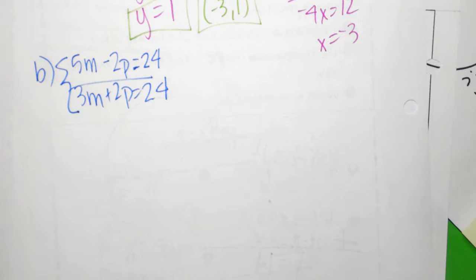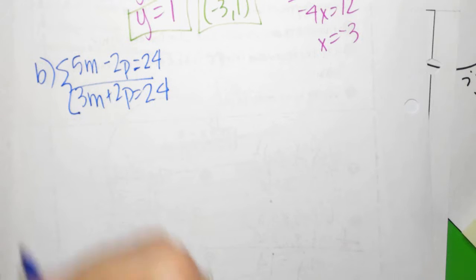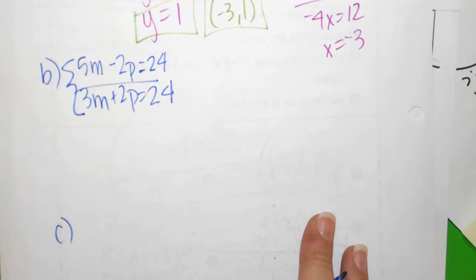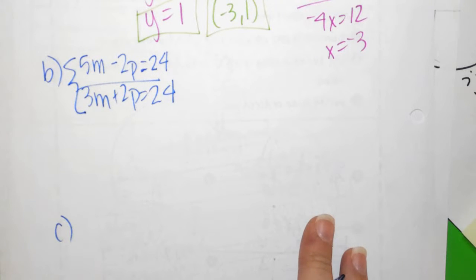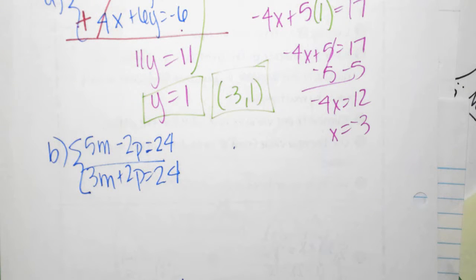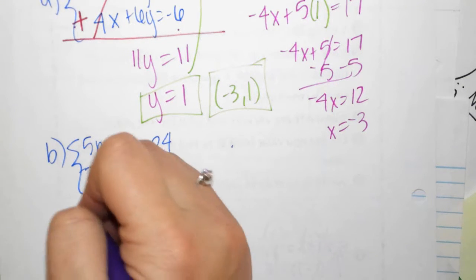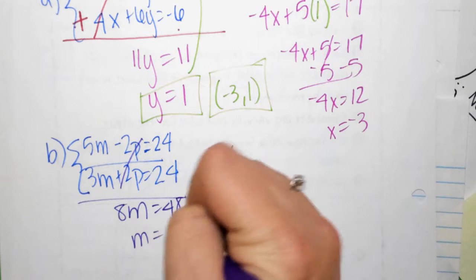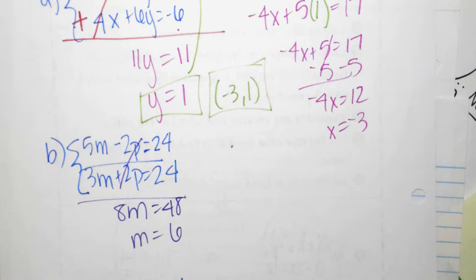All right, work on that one without me. So if you add straight down, look at you go. So what does M equal? Did everybody get that? Yay! How many of us got that right? Raise your hand. Oh my gosh, take a point for your table if you got it right. Good job.